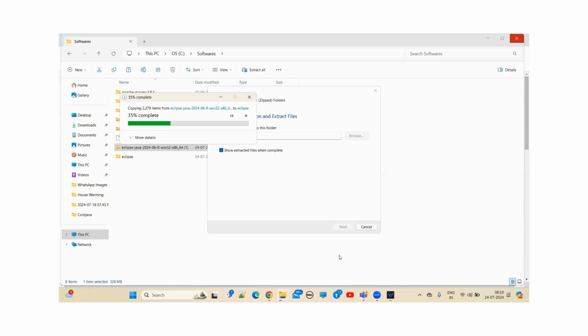Instead of sending all these files one by one, just combine everything into one zip file, one package, and send it. Out of the zip file, if you want to see the files and folders again, we need to extract. If you extract the zip file, you will see all the files and folders which are there in the zip file. So now we are extracting.